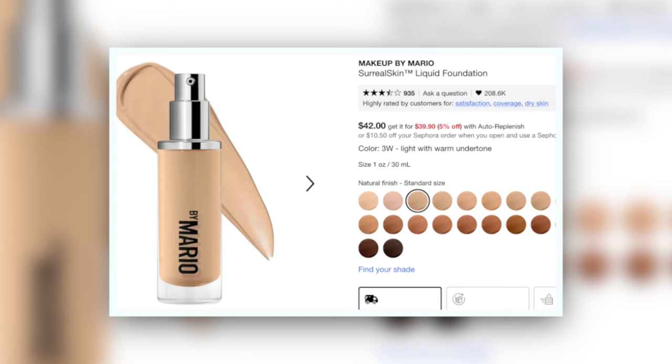Okay, so starting with this, I am dying to remind myself of how I feel about the Makeup by Mario Surreal Skin Foundation. I have this in 2N. It's a fantastic match. I just remember it being like, can't put my finger on it, it's just not working kind of formula. And we're about to refresh our memory. Should we prime to give it its best chance? I'll prime with a little bit of the Victoria Beckham here. Who knows, maybe it'll make a difference.